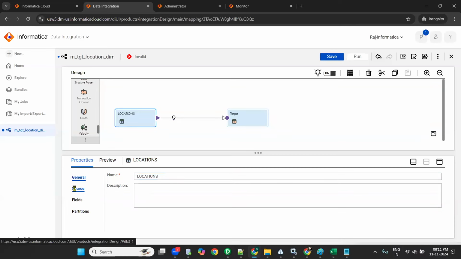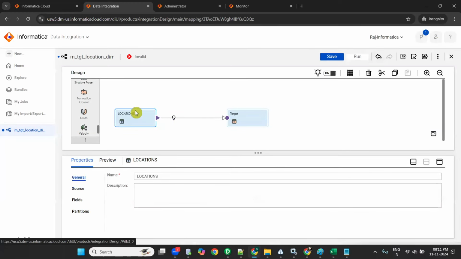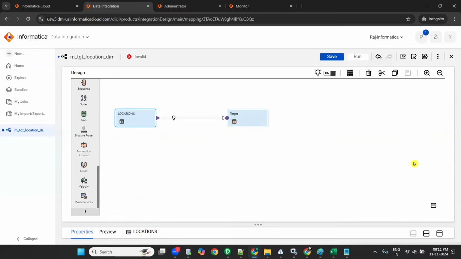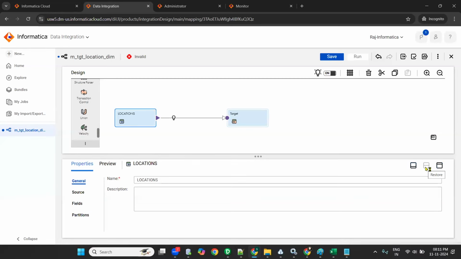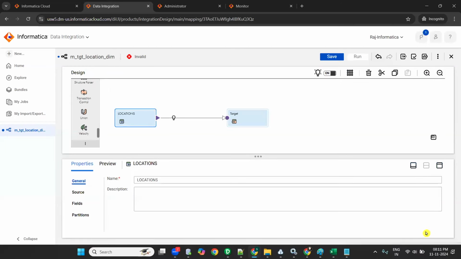Once you click on source, observe that there are three options: minimize, restore, and maximize.